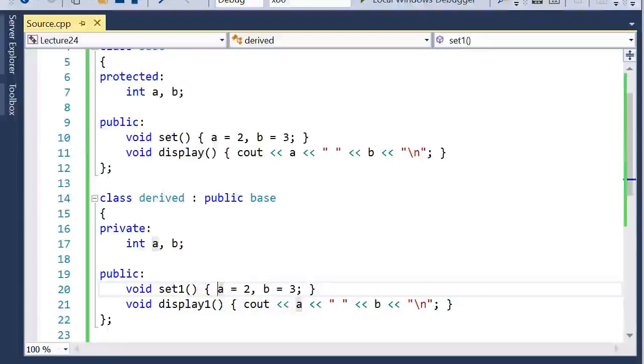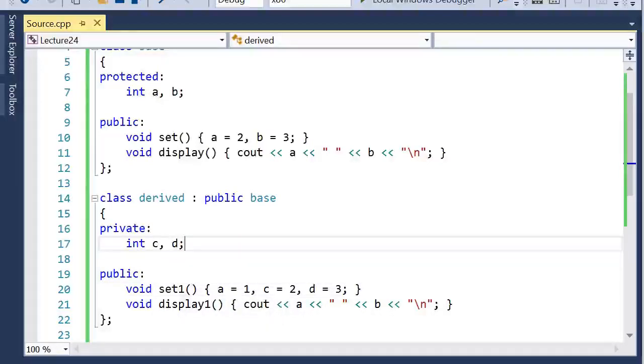So now let's just change the name of this variable here. You can see if I try to assign some value to A, the compiler will consider this a valid operation. It is saying A is referring to, or comes under the scope of, this base class.